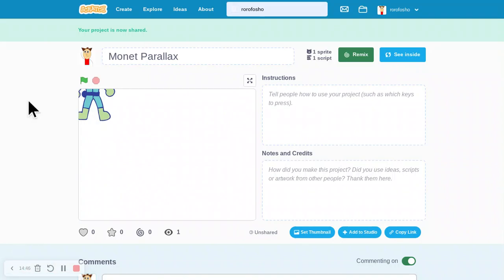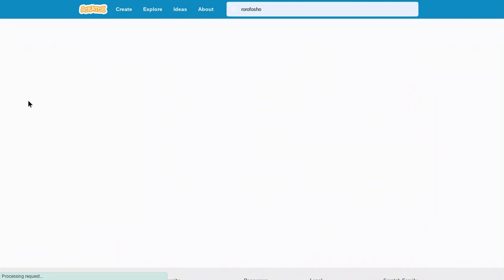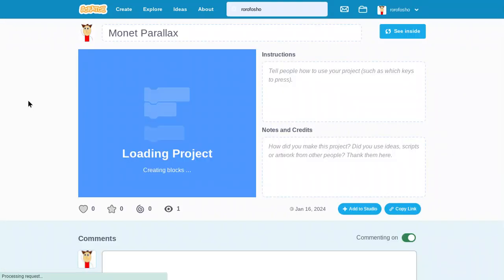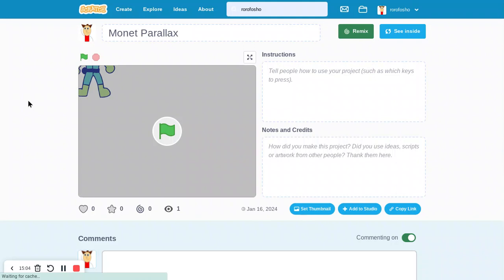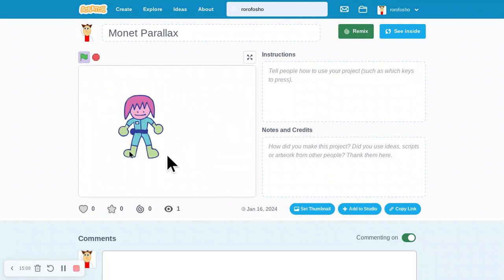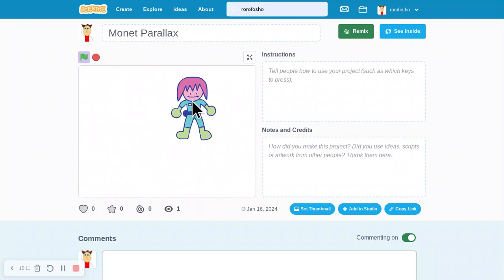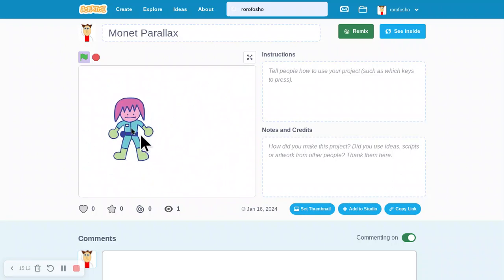Sorry, cough break. Alright. Let me refresh so it's actually shared because it's labeled unshared right now. Okay. It plays the same even when out of the project editor.